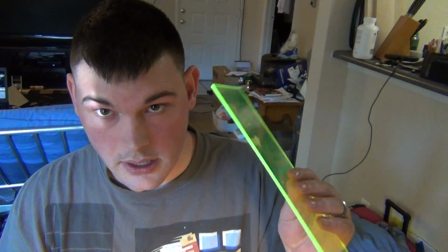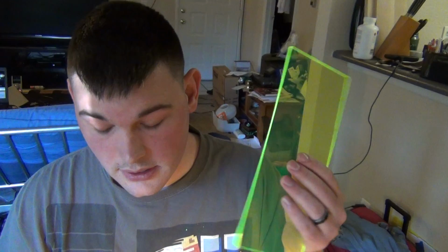Okay, so the tools and parts you're going to need: of course, you're going to need some acrylic. Also, if you're going to be doing this, I highly recommend getting a towel and putting the acrylic on top of that, just to prevent the scratching that may occur on the acrylic, but I'm not. This is just some scrap acrylic and I don't care.